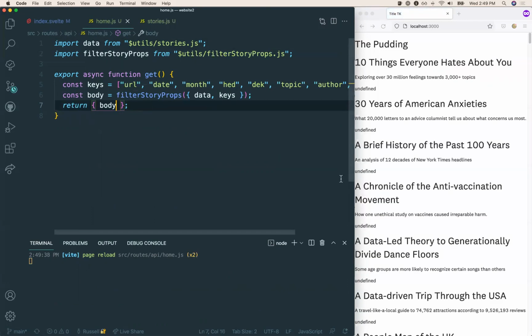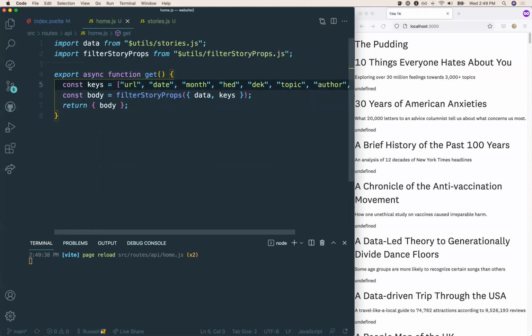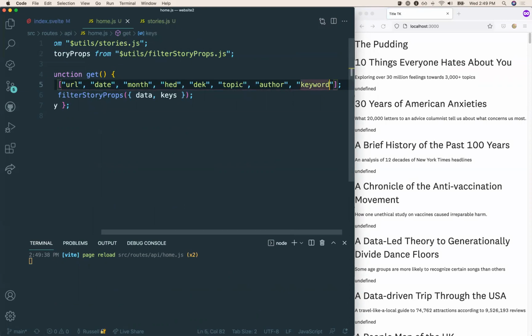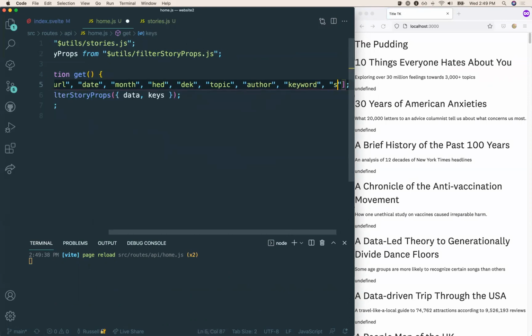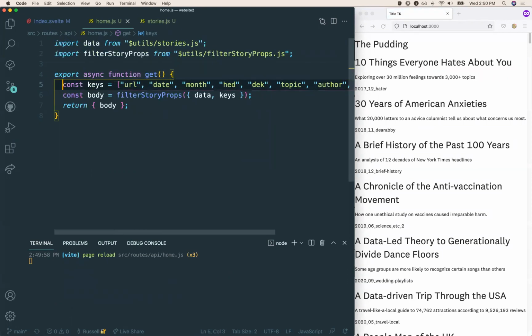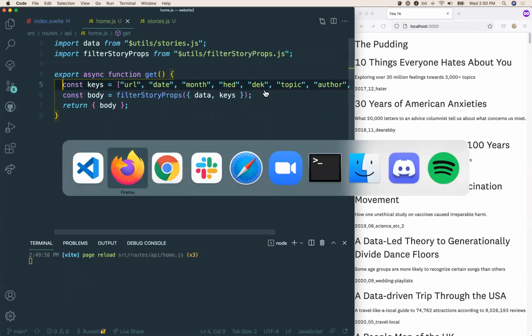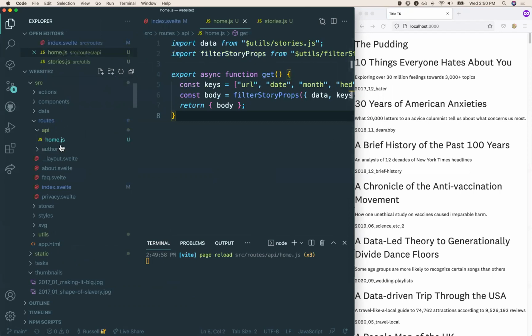Great. So let's see, we want to include URL, date, month, head, tag topic, author, keyword, slug, which should now make that not undefined anymore. There we go. Beautiful.